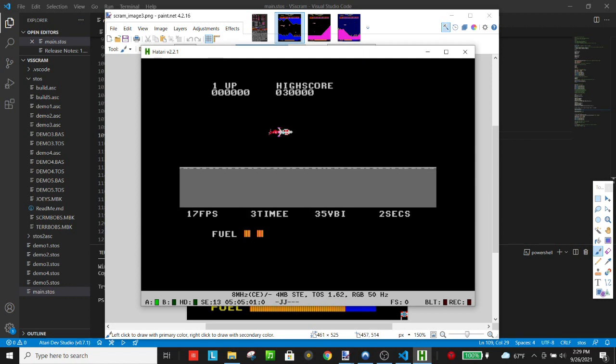The top static score panel, the bottom fuel plus where it shows your ships, those are static. Those are not drawn, those are not erased. I've limited the size that's washed on every frame to be smaller. That helps speed this up. I also made sure that all of the sprites and the Joeys, which are the single colored Joeys that you see in the bottom two rows, all use pointers to their arrays. That is a static variable that points to the static pointer. That's actually much faster for this interpreter.